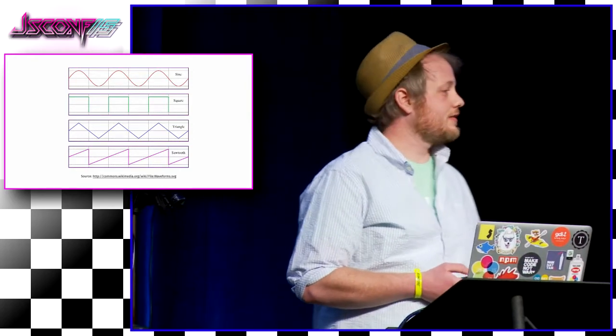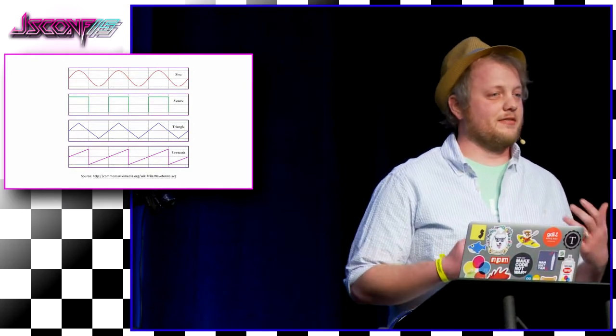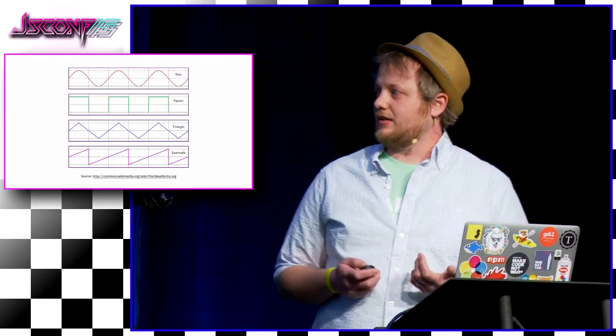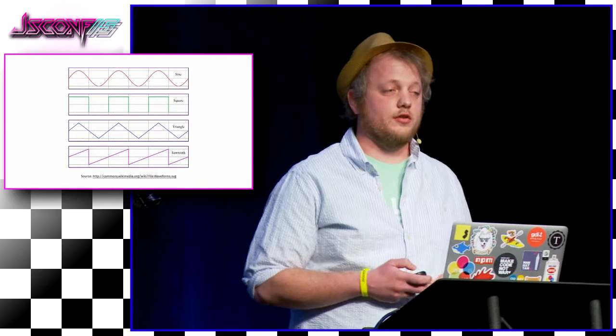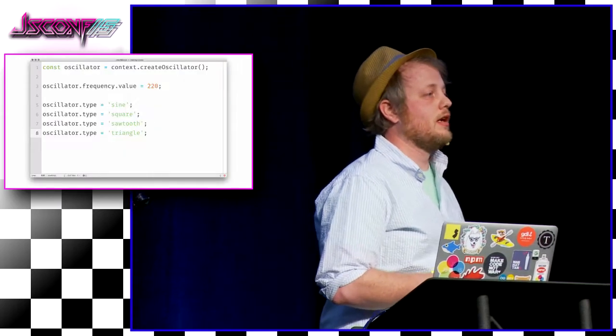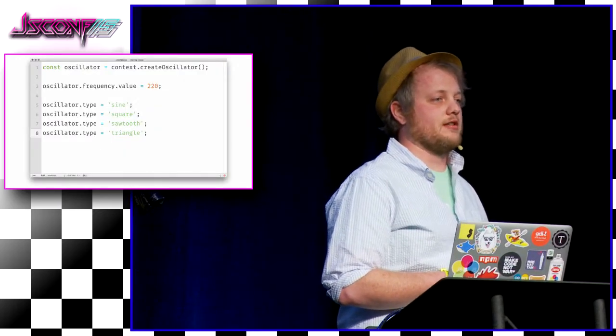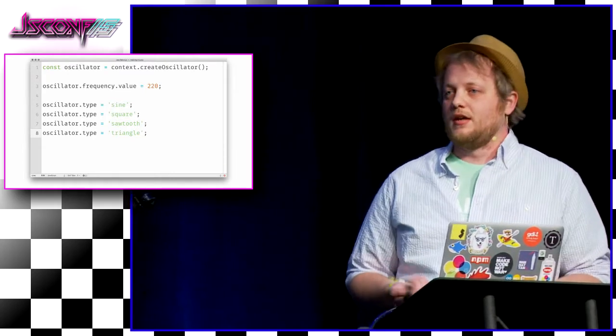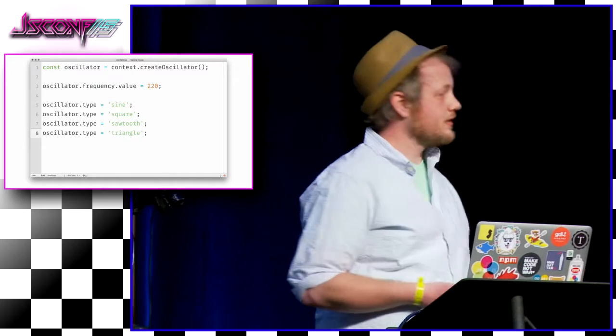And a sawtooth looks like a saw, right? There's not a lot of heavy vocabulary here. It's like, hey, that's what that wave looks like. And you can use any of those. If you want, you can also create your own custom waveforms that are different than those, but those are the default traditional synthesizer sound waves that we've had available since the 70s.